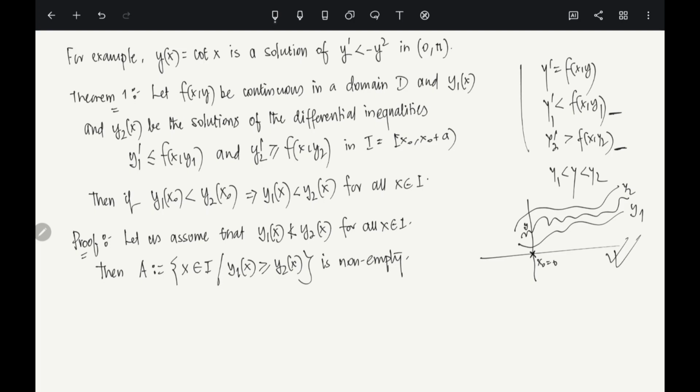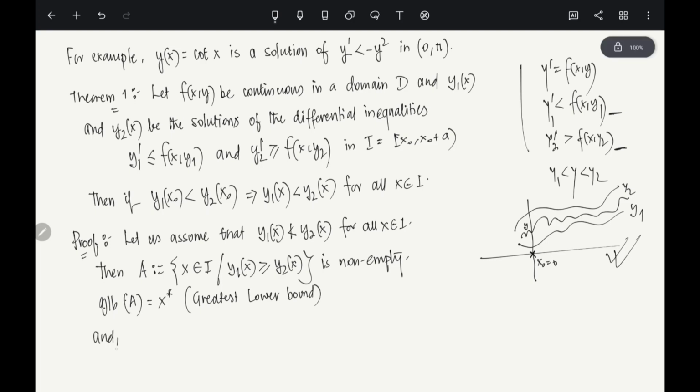So basically what I can say is there is a GLB. So GLB of A exists, and let's call it x star. Yeah, GLB is the greatest lower bound. Sorry, I made a spelling mistake. Greatest lower bound. Clear? Okay, so the GLB exists and is given by x star.